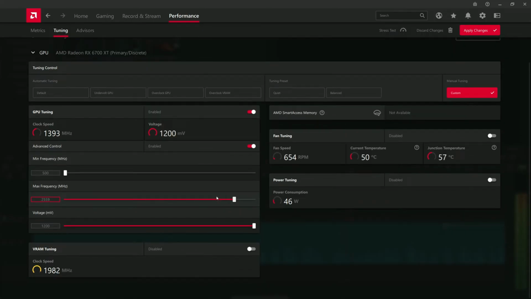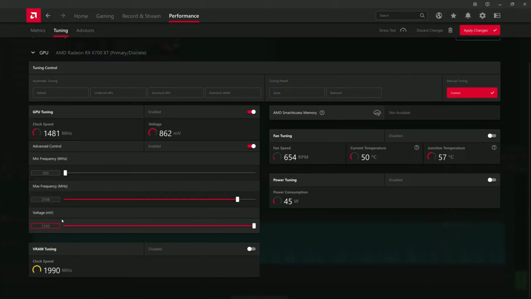Raise it and stick to the methodical testing described before until you see no more frequency gains or encounter crashes. Every GPU will be able to hit different values here. That's the silicon lottery. Now towards undervolting.